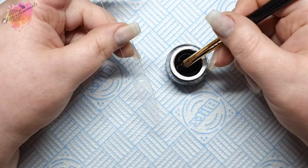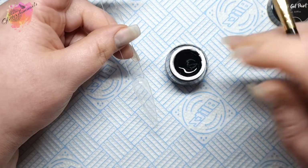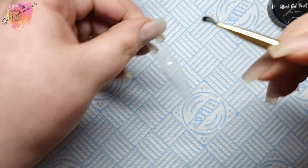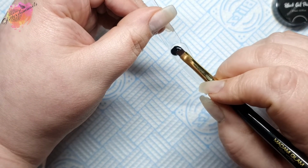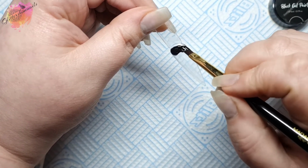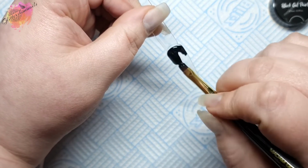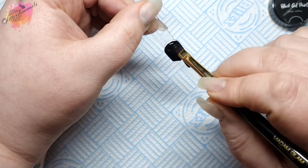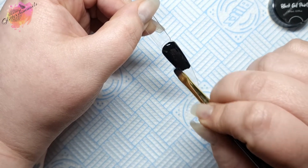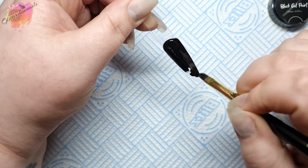Moving on to the black, and I'm just going to repeat the same again for the rest of the colours, but I won't show any base coat layers or if I apply top coat layers, as it adds too much length to the video. But the black covers really well. I still go in with the second coat though. These gels are easy to work with. I did find that keeping the brush flat made for a better application, but I didn't figure this out until the end though, so I will be doing that more in future.